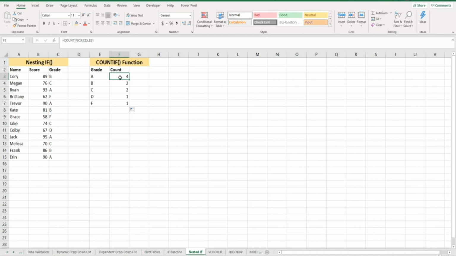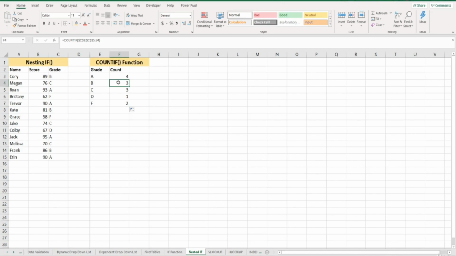So to change this range to an absolute reference, we can highlight the range in our formula bar and then press F4 on your keyboard. Now we should have the dollar signs in there, symbolizing that this is now an absolute reference, and we can click enter. And now if we fill this formula down, we should get the correct answers. Give this fill handle a double click. Now our function returned 3 B's.